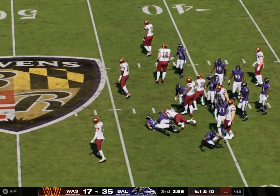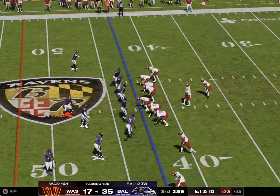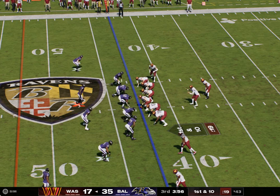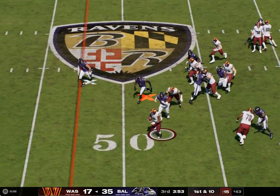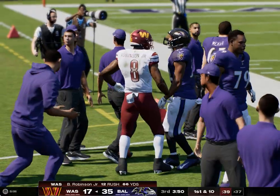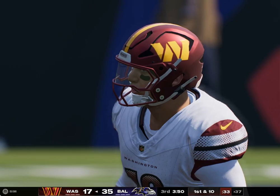Now that should give him a spark. He's across the 40 to the 43. The Washington offense set to take over. I kind of feel like they've reached a do-or-die point in this game, Charles. If they're going to try to pull off an impressive comeback, it has to start right here, right now. Yeah, now they've got a final chance to get out of this situation, but they also understand they've got to move the ball and move it fast.